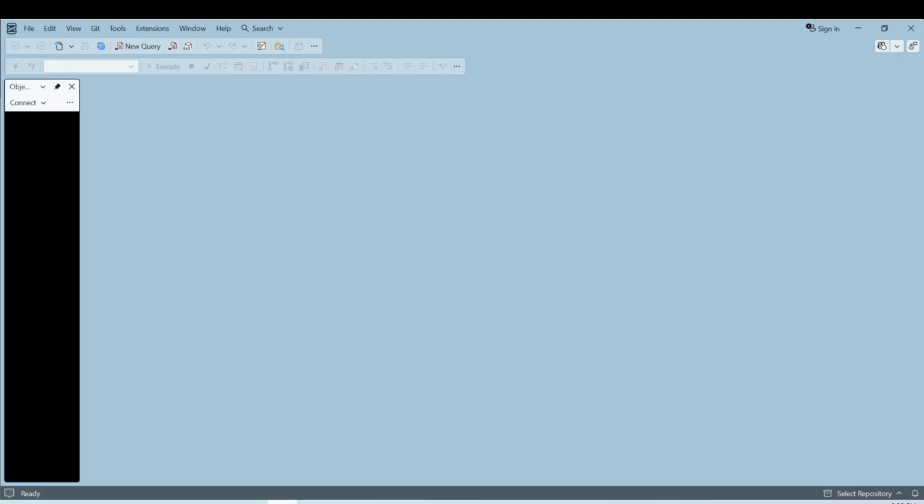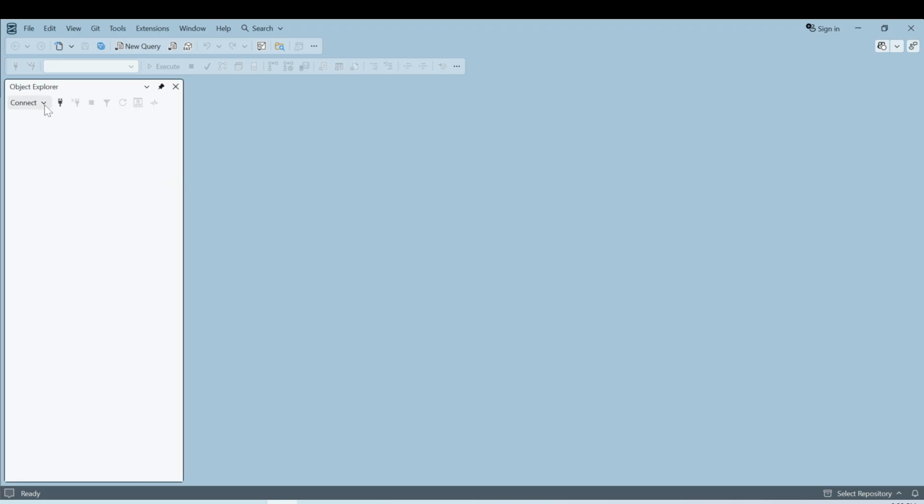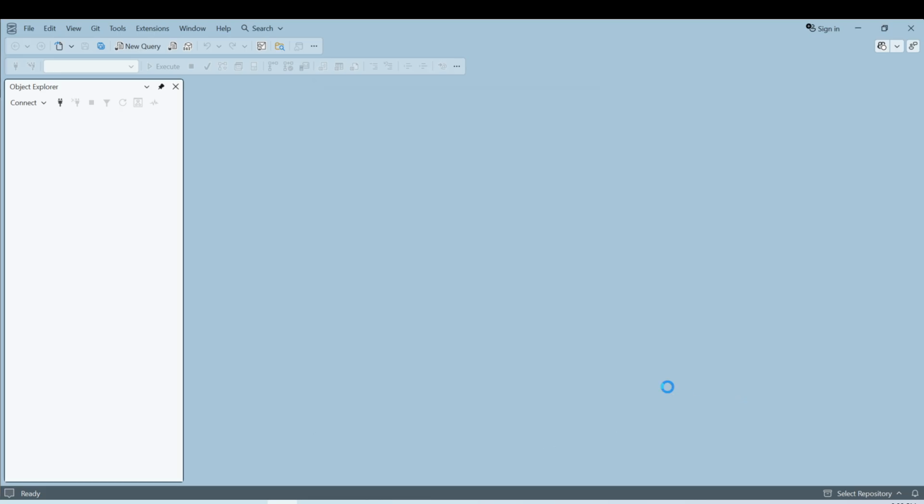So if you look at the database, and if I connect to this database, so it's connecting now. So it's connected, and if you open the databases, we expand this, only employee data, employees data is here.